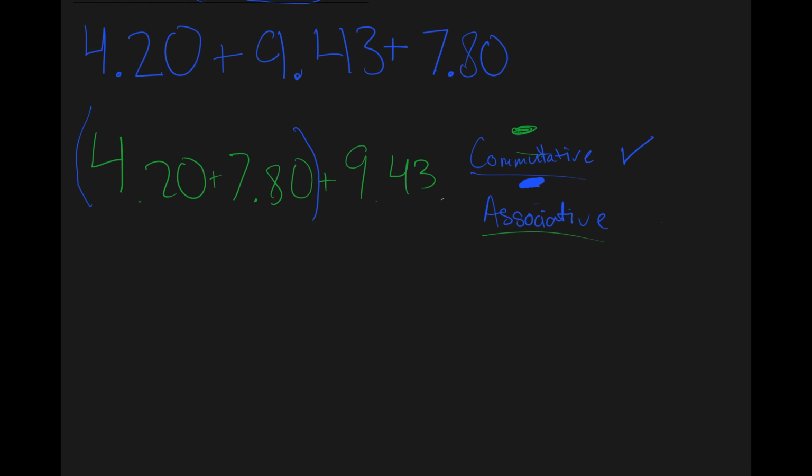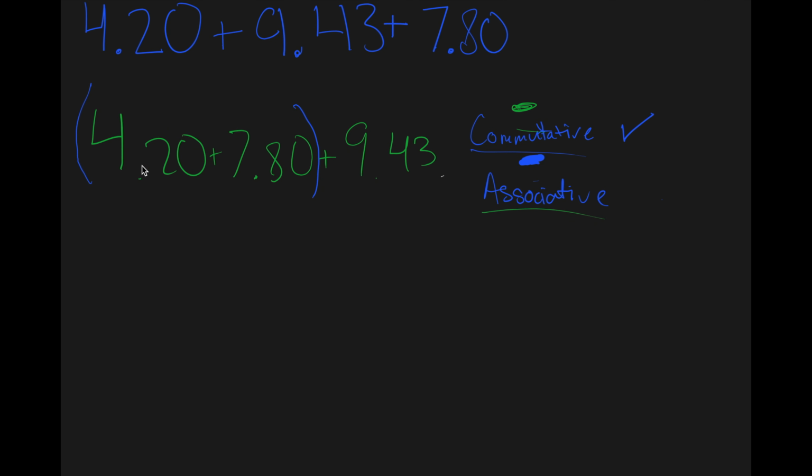Now I'm going to go down here to get some room. We have 4.20 plus 7.80. This should be pretty simple to do in your head. I'm going to draw a big arrow there. And now, let's do this thing. We have 4.20 plus 7.80. Let's do 4 plus 7. That's 11. And 0.2 plus 0.8 equals 1 whole. So 11 plus 1 equals 12. And that means that our answer here is 12.